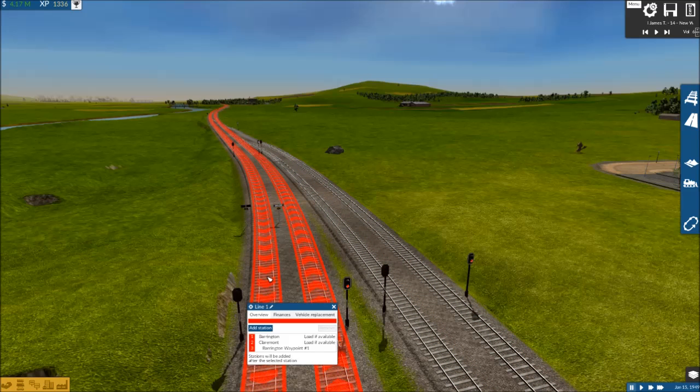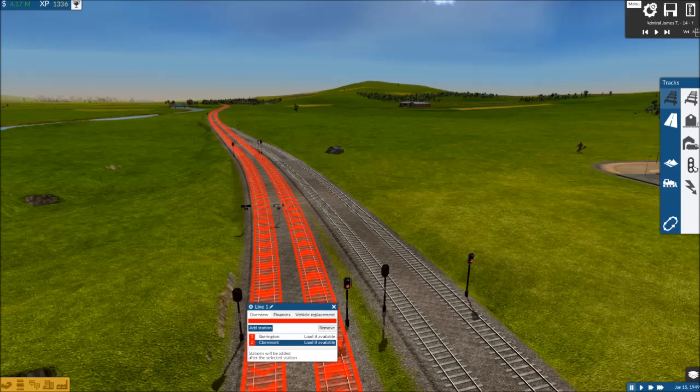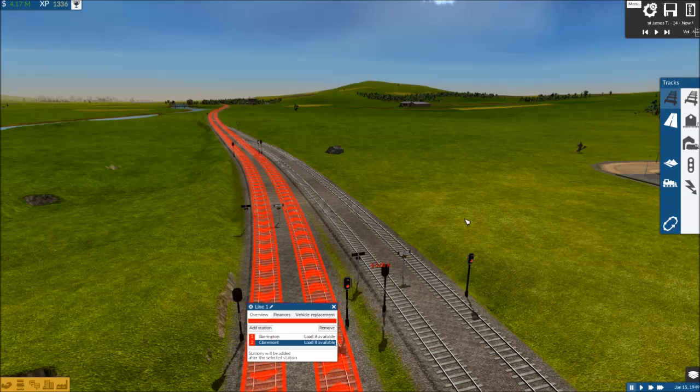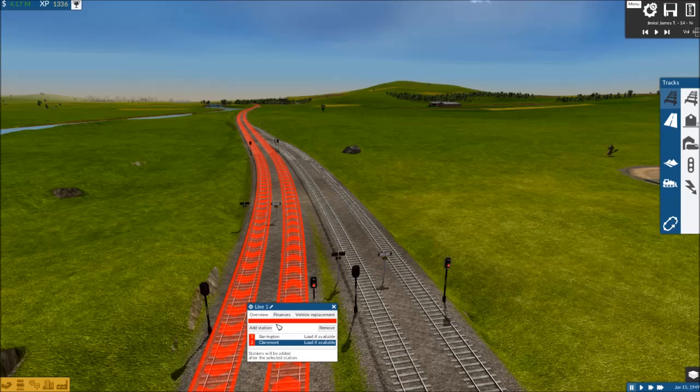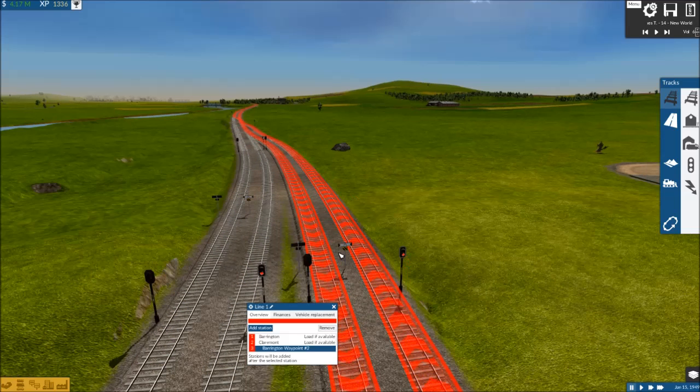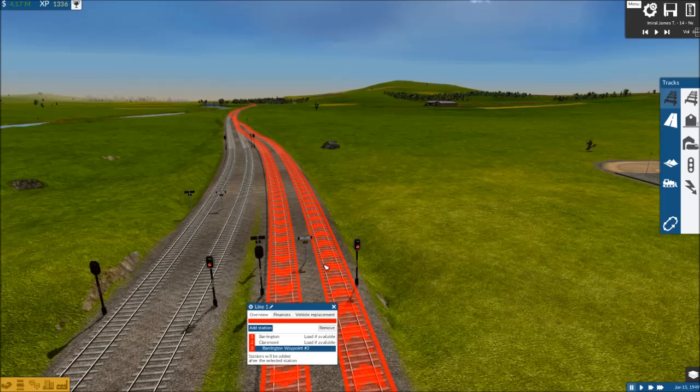You see how those lanes changed? You're now telling it to be on this lane. I will show you the difference. Same thing. Let's put another waypoint on the other side. And again, let's say you wanted it not to be on the one it's on now. You wanted it to be on the other one. Well, same thing. Click the waypoint, and it now changes. It's that simple.